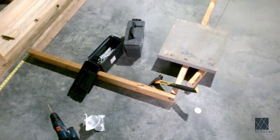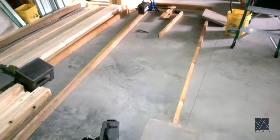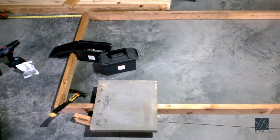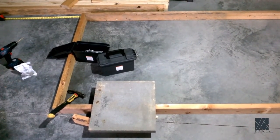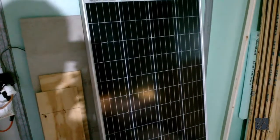Here's what I have so far. They're going to be 156 by 45 inches. I'm using structural screws, and the wood is unpressure treated. These are the panels that will be attached to the frame. They're 210 watt monocrystalline, and they're really lightweight panels. I really enjoy working with them.